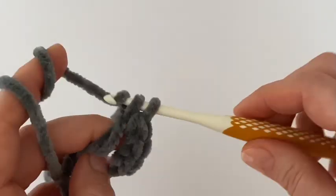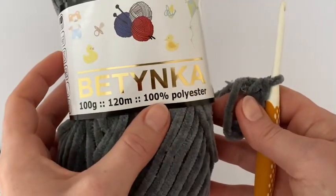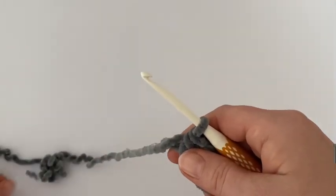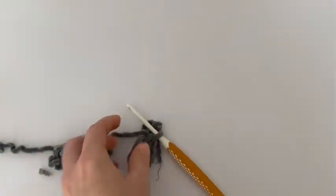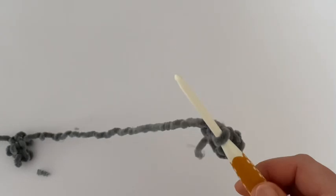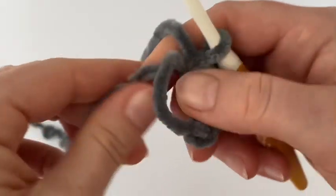Okay, then tighten the magic ring, pull the starting tail, and I'm working now with this chenille yarn. It's not Dolphin Baby from the Himalaya brand. This is not good quality chenille yarn, and you can see why, because the fluff doesn't hold well on the thread. So I recommend you buy Dolphin Baby from the Himalaya brand because it's the best quality. If you work with the Himalaya brand, this will never happen.